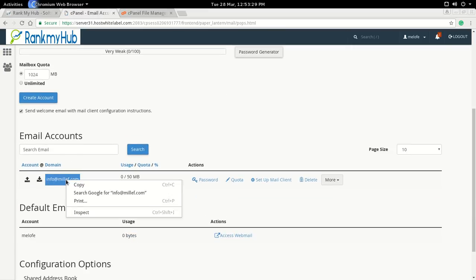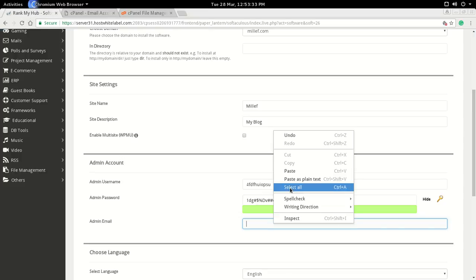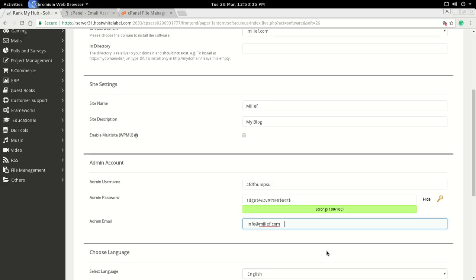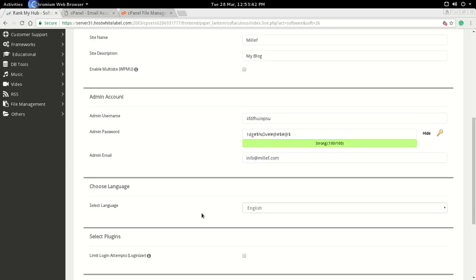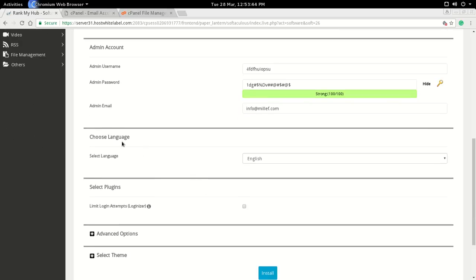So this is the email I am going to use for the administrator. You can use any email ID that you have access to, and you want that to be your admin.